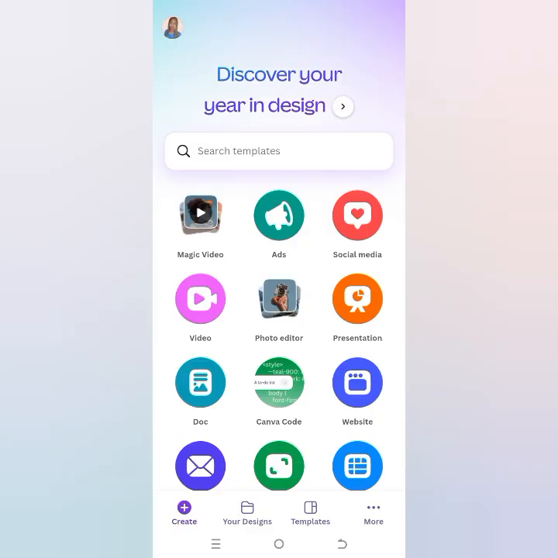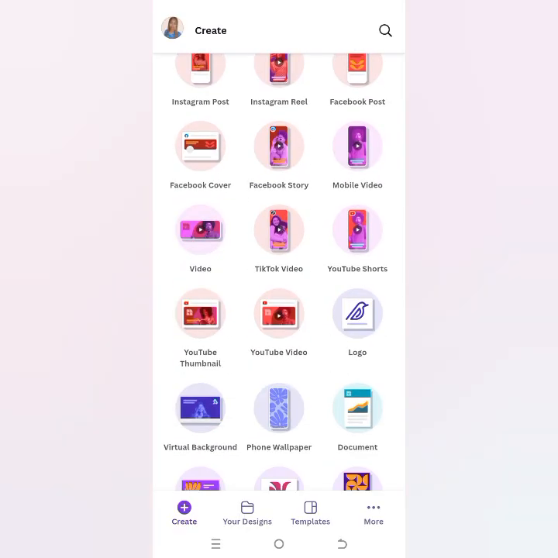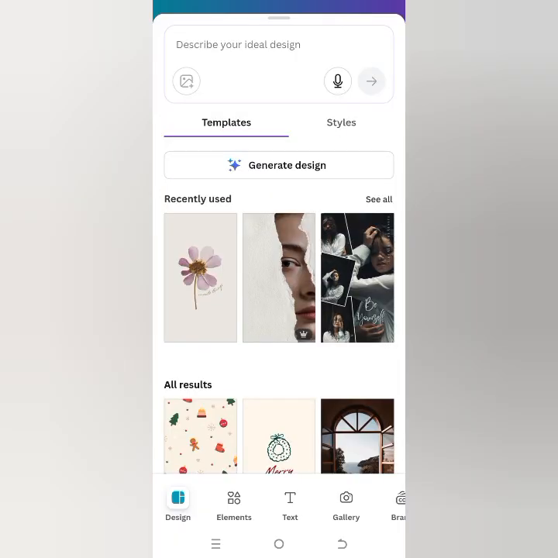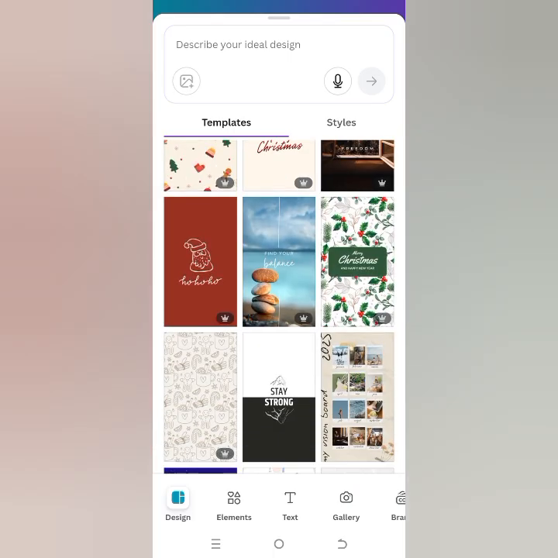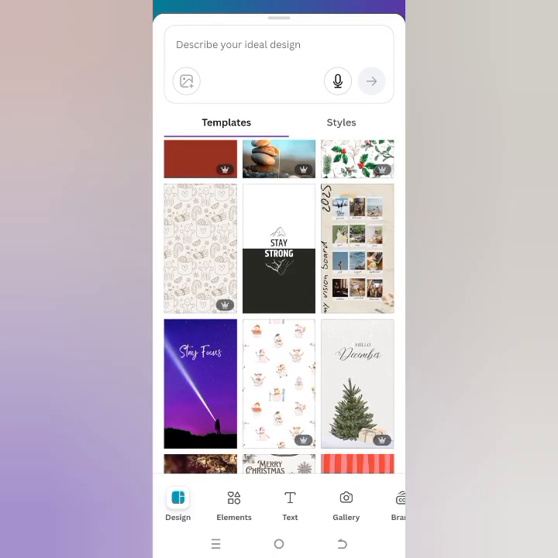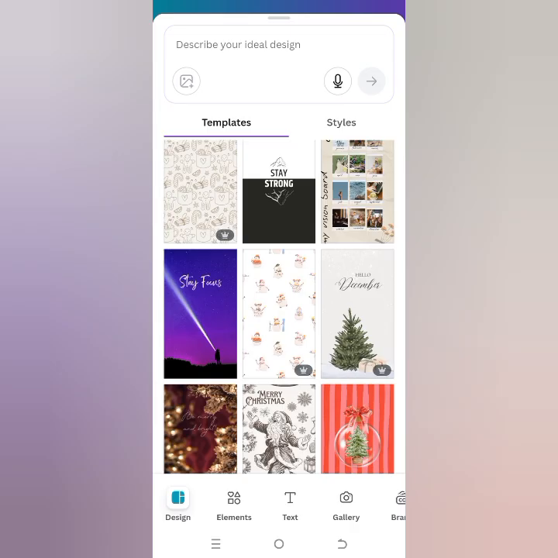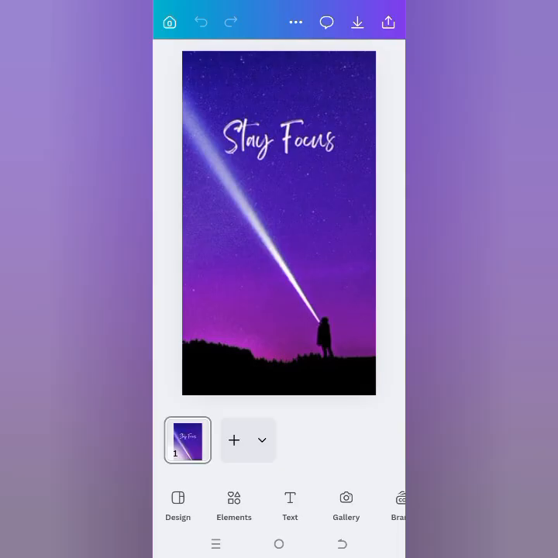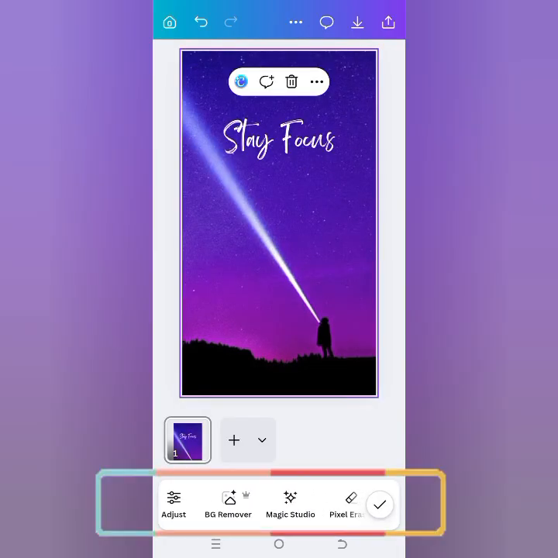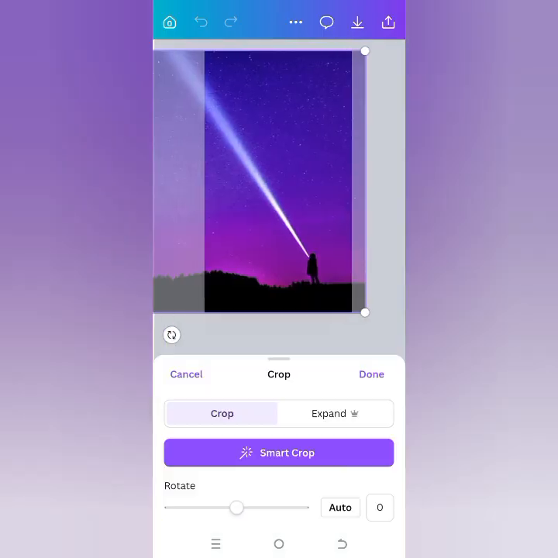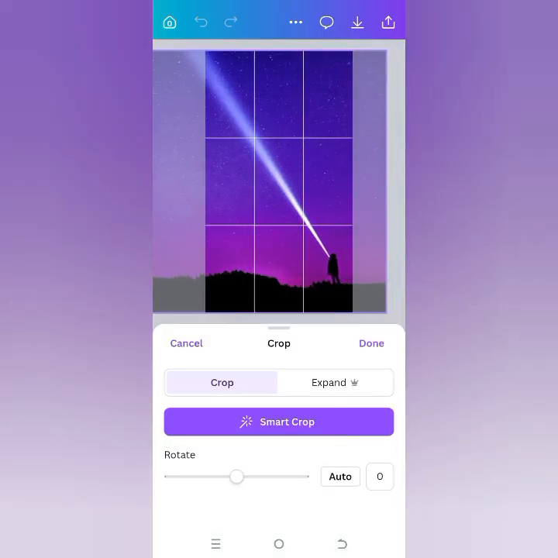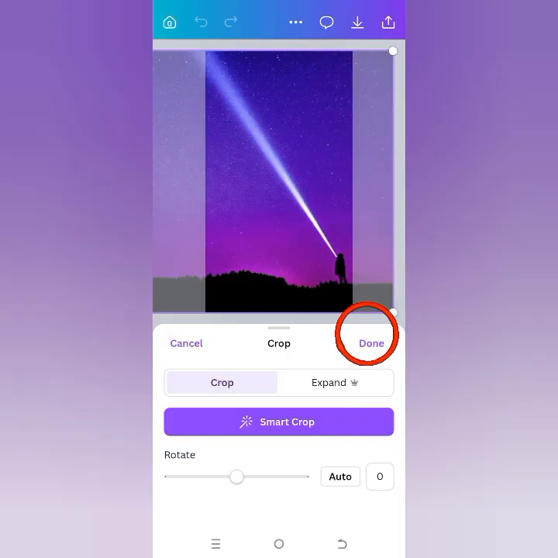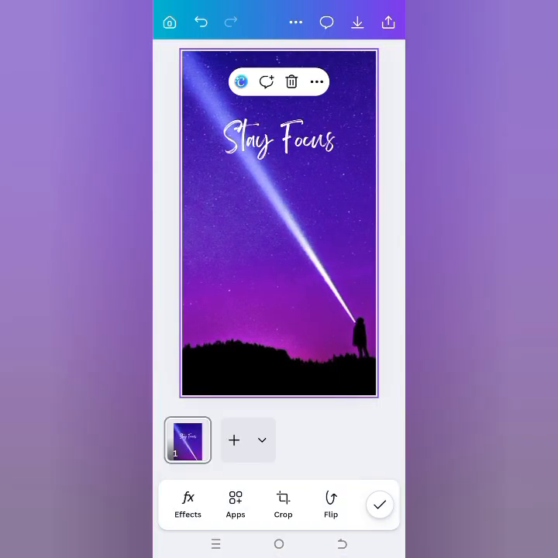So scroll down, you're going to see phone wallpaper. So click on it. When you click on it, it's going to open like this. What I'll do first is to just scroll up to check all the templates that already exist in the Canva library. So like this one, I'll just click on this one, go to crop. I'll just move it, because it's a phone. You know how the phone screen is, it's not that large. So once I crop it, click on done.